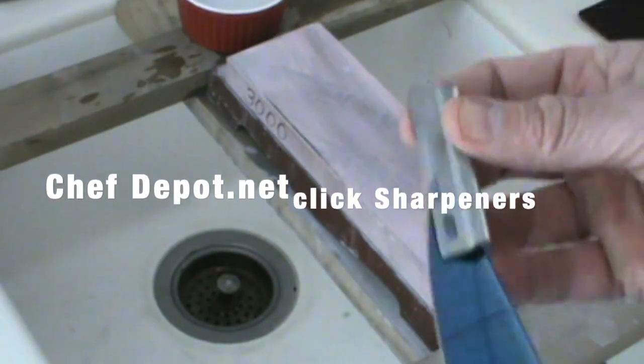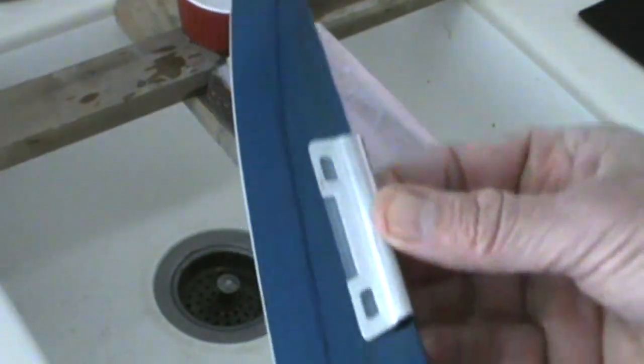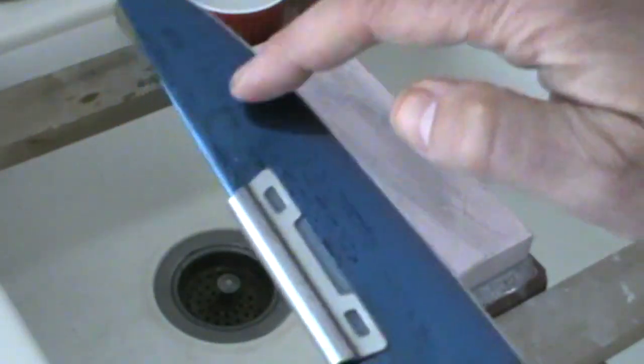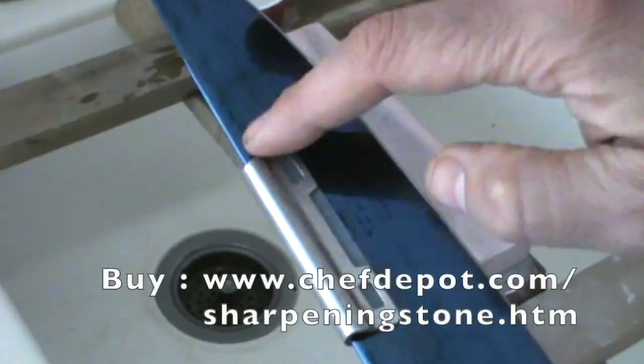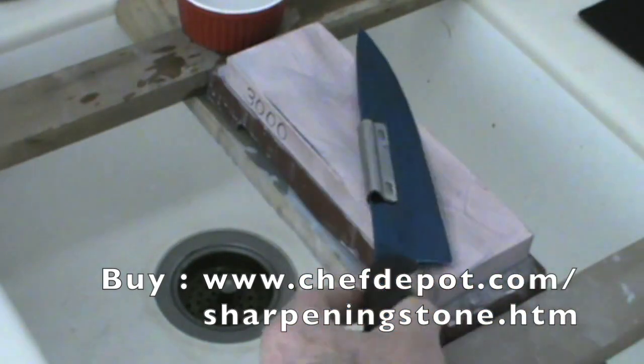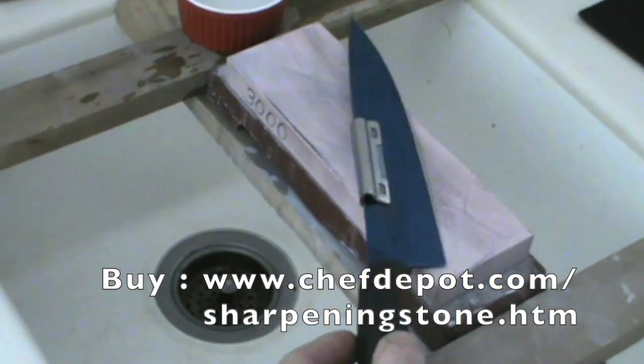The clip or guide clip fits over the back of the knife. Doesn't scratch the blade. Okay, I've used it many, many times. It has not scratched the blade. It's plastic lined stainless steel. The clip gives you the perfect angle on the sharpening stone.